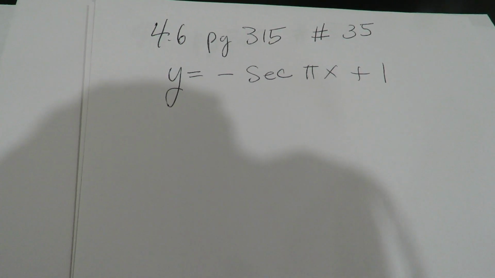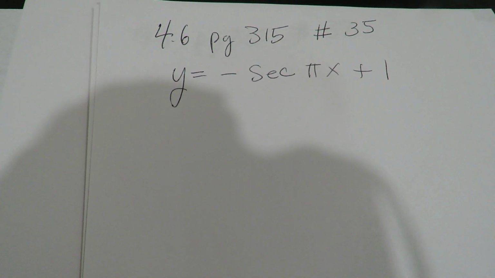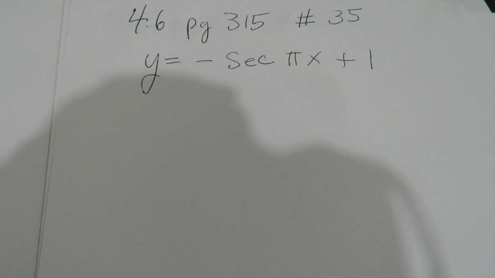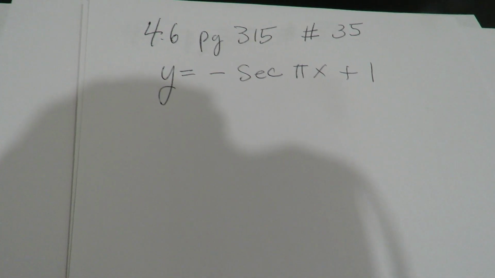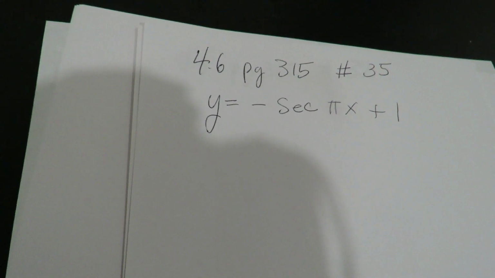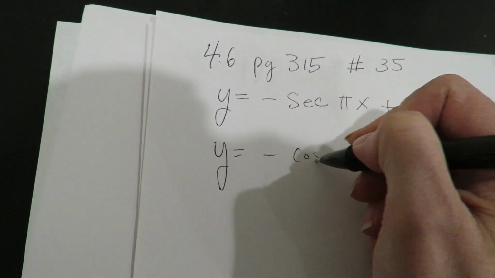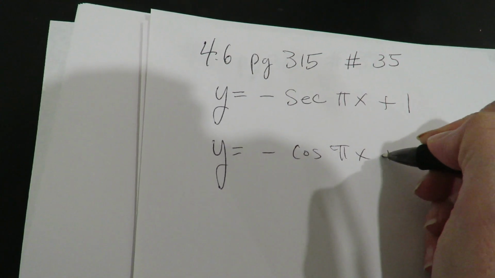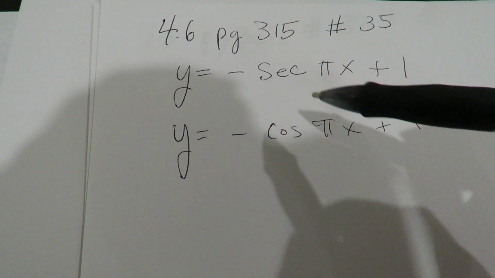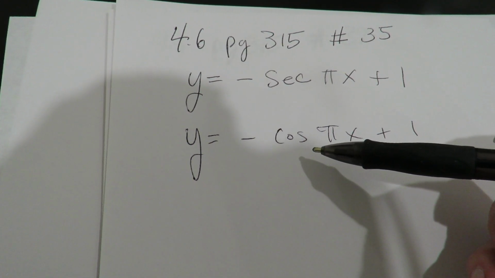If you have the secant, you replace it with the cosine and first graph that. If you have the cosecant, you first replace it with the sine and you graph that. Because then you're going to turn around and graph the inverse of that, or the opposite of that. So since I have a secant here, I need to first graph the cosine. So I'm actually replacing it with the cosine, and once I draw this function, I can go back and draw this. So for the secant or the cosecant, you actually have to first graph its reciprocal.